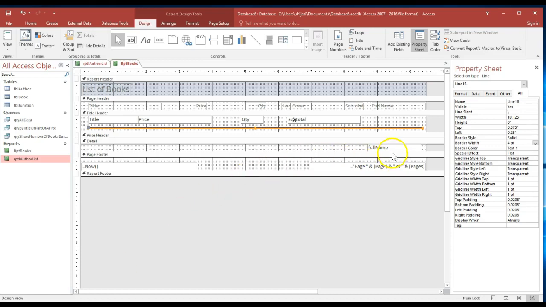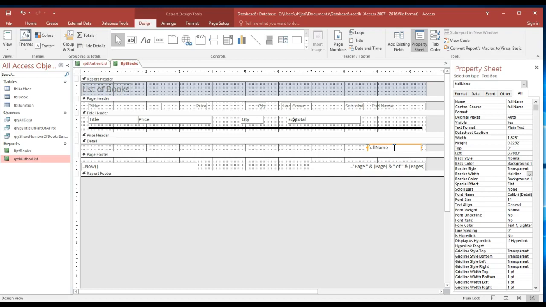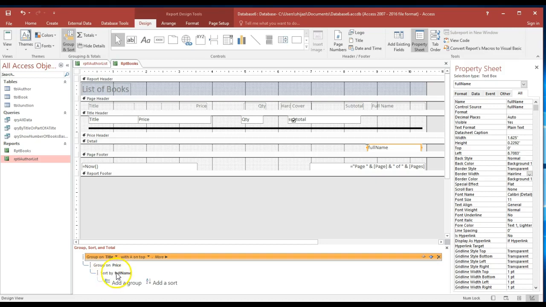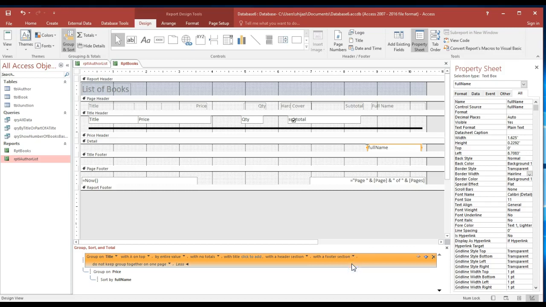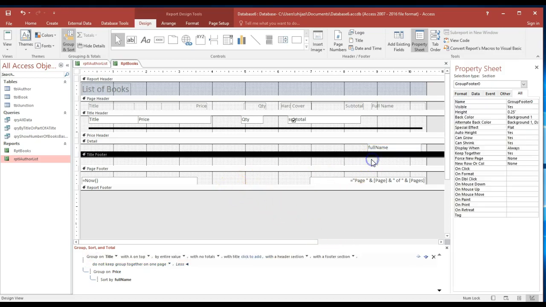and if you notice here, I'm clicking the full name. So I'm going to go to the group and sorting. So it's actually sorting by grouping on the detail here, the full name. And let me go ahead and do a footer, sorry. And a footer for the title footer. And I'm going to put here, yeah, the title is going to be the footer. Group by price. No, we don't want this. We want to leave it like this.